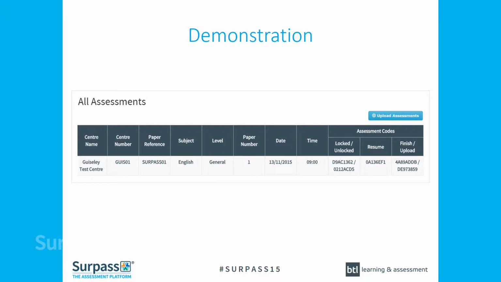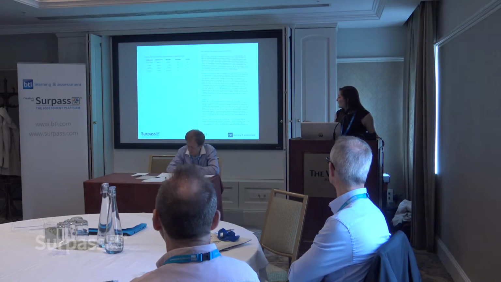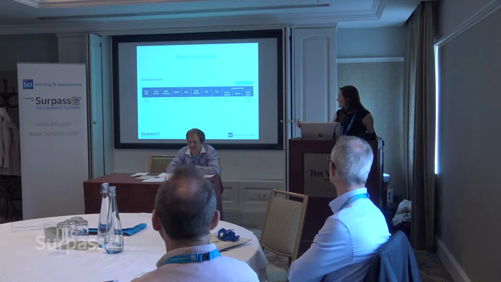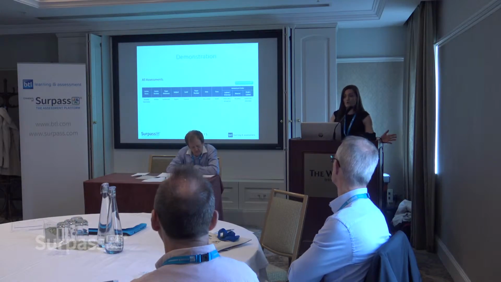All of Paper Plus is controlled based on a number of assessment codes. Currently, these are generated on an online dashboard based on a number of different assessment details. These are awarding organisation, centre number, paper reference and assessment year. And as you can see on the board, these are all hashed together to create these assessment codes at the end. So as we go through the demo, I'll indicate where these codes are used and try and explain at that time what they're used for.